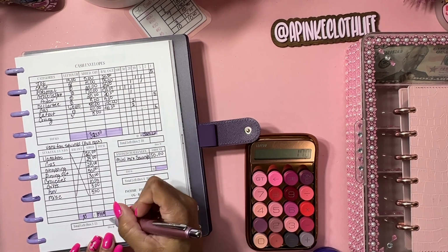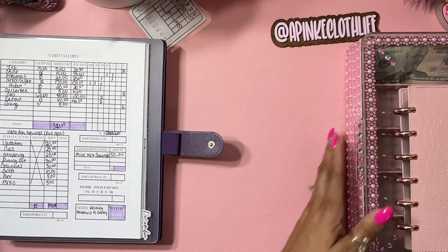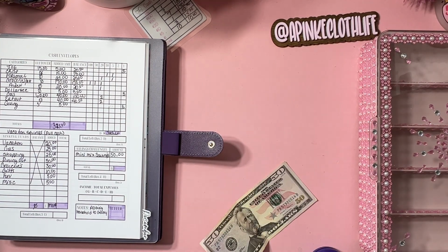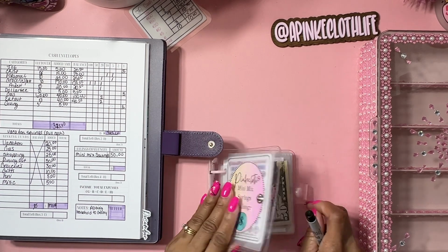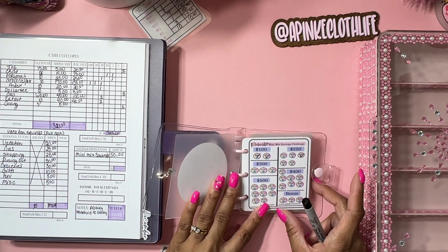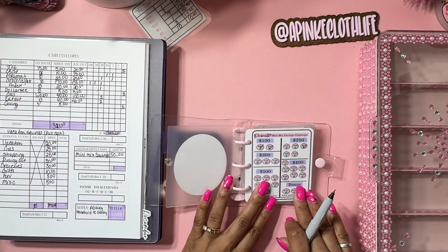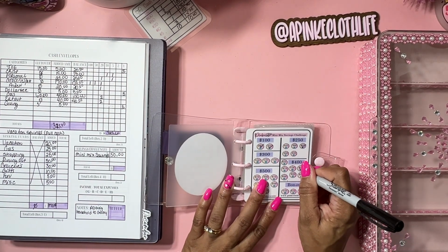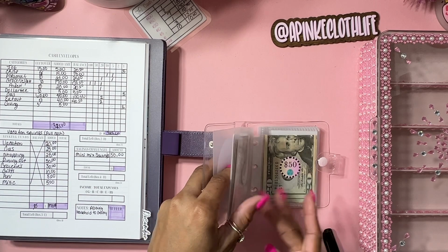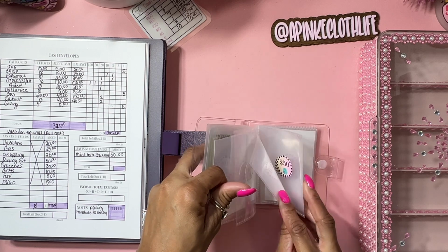All right, so we have 170. So next we're going to do the mini mix savings challenge. So we're going to be adding to that. And we need to take this $50 because that's what we're going to be doing. All right, so let's go ahead and look at what we got. Oh, that's all we have is 50. So I'm going to have to scoop up to something else. Let's go to this 400 one. So I'm going to check this off, and yeah, we're going to play skip. All right, so that is that one. So we're going to go to the next challenge.